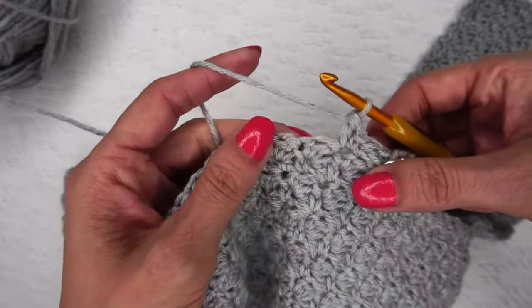So for row three of the back flap, we are just going to do a straight up Suzette stitch row, if I can say it. So chain one and turn, skip the first one, do your single double all the way across. Skip, single, double.